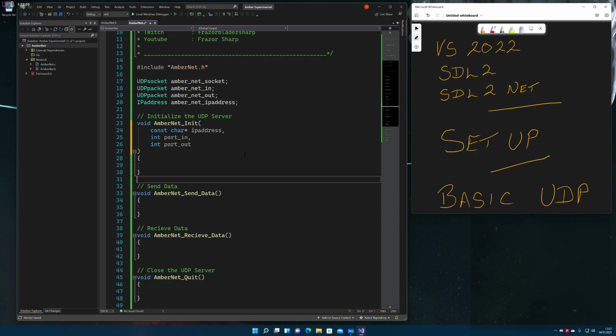Okay, how do you initialize a port? Right, I think we can do close first. That's probably the most useful one.